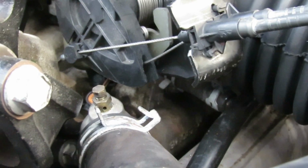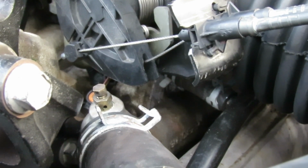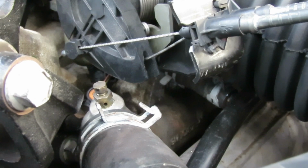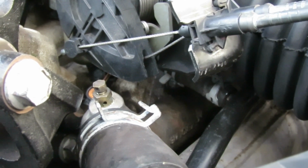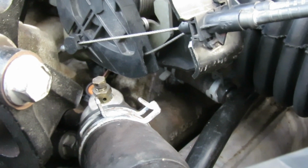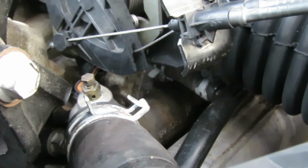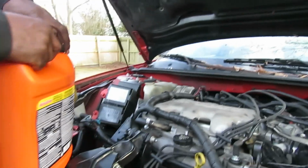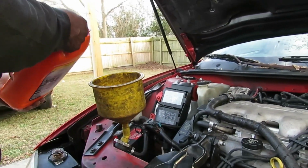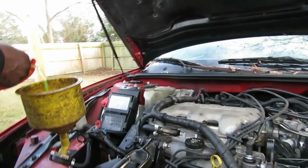All right, I just put in 1 full gallon. This is a good sign that it's not bleeding out yet, and it's not filled. That means all this antifreeze went down to the system, and if the radiator was clogged, it would probably have filled up already. But we're gonna go get a 2nd gallon, and we'll be right back. All right, got our 2nd gallon here. Yeah, that's good. Okay, let's start pouring this one in.